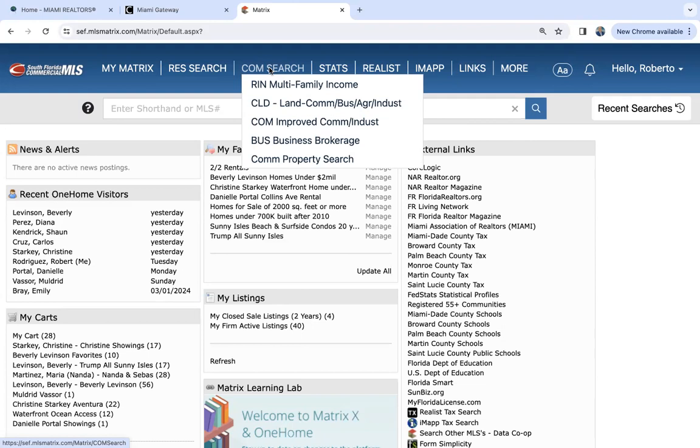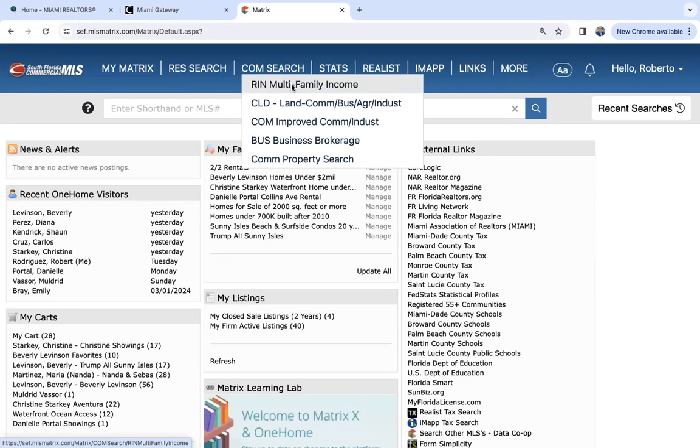As you can see right underneath my screen where it says com search or commercial search, there is RIN, multifamily income. That's your duplex, your triplex, and your fourplex. Those are not considered commercial. However, they are underneath my commercial search. Those are residential multifamily income. So it's not really a commercial property per se.